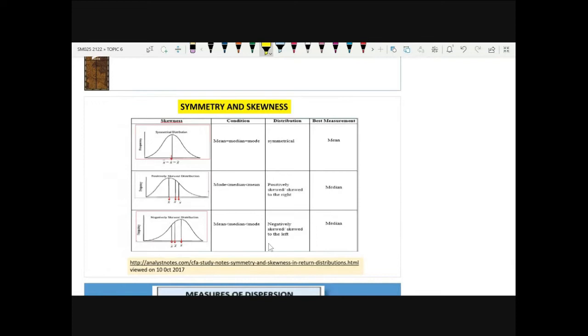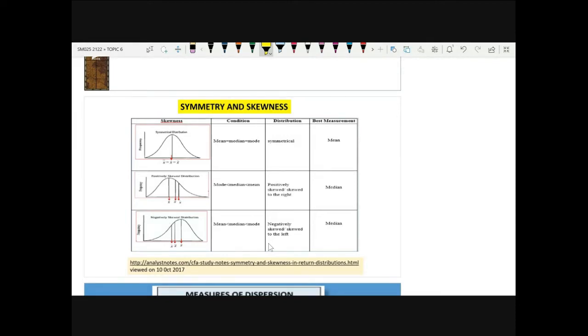Okay, next one kita nak masuk about Pearson coefficient. Okay, what is Pearson coefficient? That is directly from the formula. After this, kita akan tengok formula. Why we want to find that? Because we want to interpret the distribution. This is another way, the most accurate one on how to interpret a distribution.